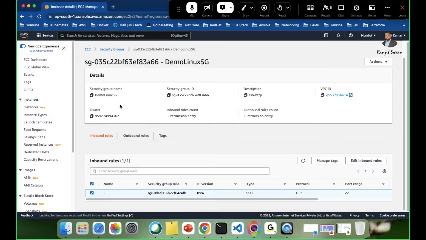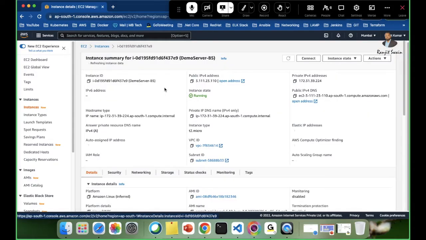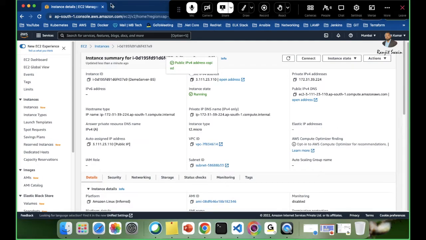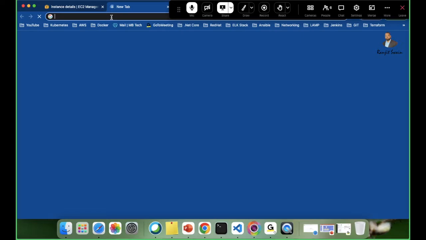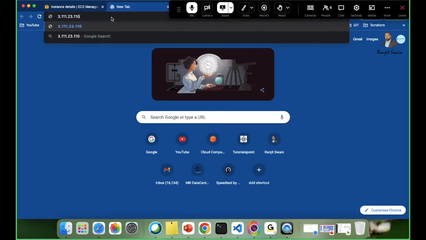Now, how will we access it? Simply go to your machine and get the IP address. As it is a web server, we have to use a browser to access the application. Let's go ahead, paste the IP address here, and hit enter.